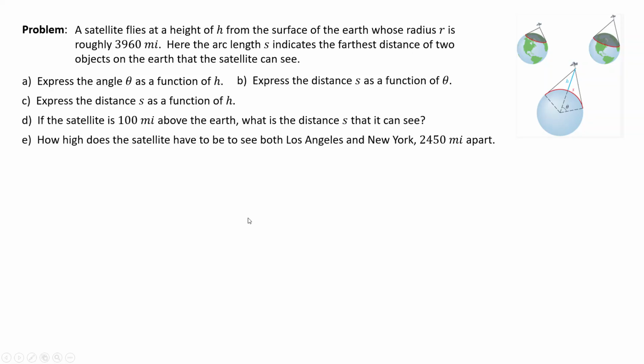Cool. All right. How do we do this problem? What I've done is I've just isolated this triangle, that whole right triangle. First things first, is that dimension just the radius of the earth, r? So that's why I said that's r. Again, is that angle 90 degrees? Yes, because this line is tangential to the circle. That must be 90, and that's why I have shown a 90-degree angle here. And this is, of course, theta.